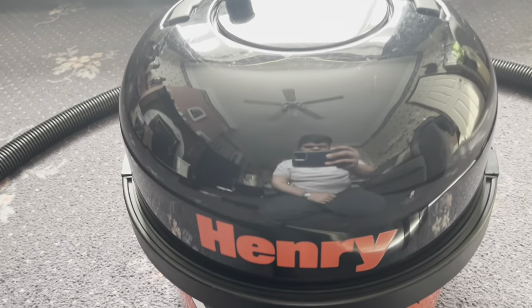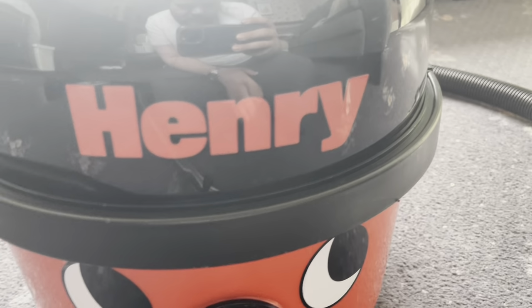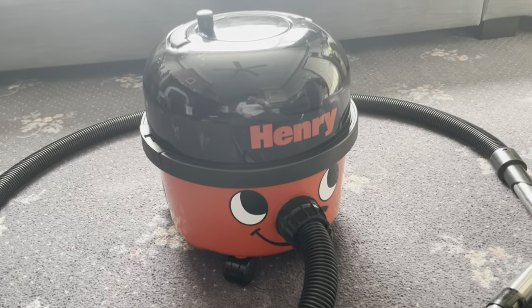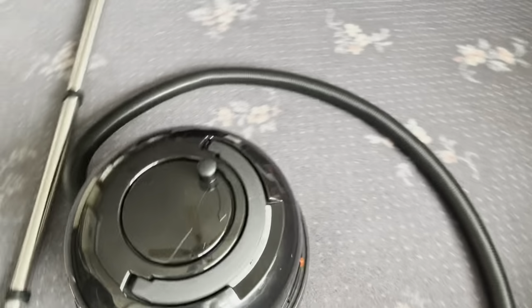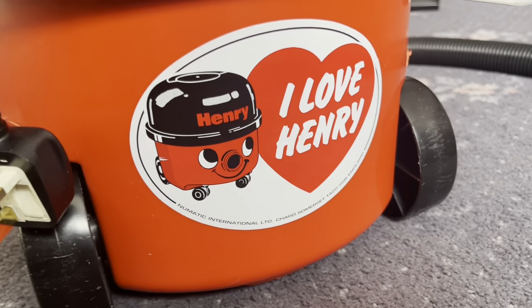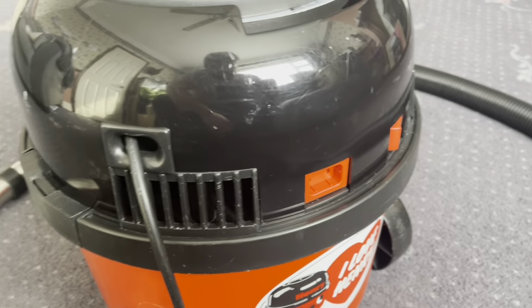Now there's me looking awful, but anyway, the Henry lettering is in exceptional condition on this machine, and it did polish up very well. There are some deep scratches and things, which is just from normal use, but overall this Henry is in very good shape. We come round to the back. You can see I've added an I Love Henry sticker on there, and very observant eyes will notice that the address is for Chard, Somerset, when this Henry was made in Beaminster, Dorset.